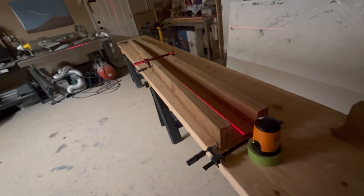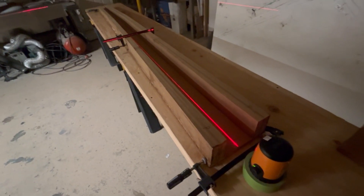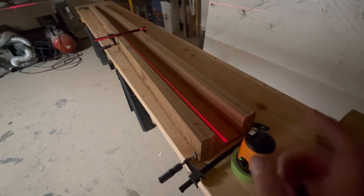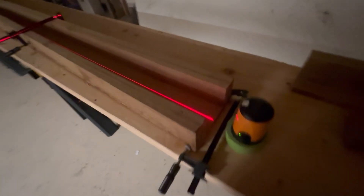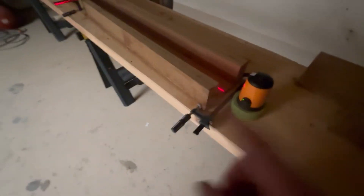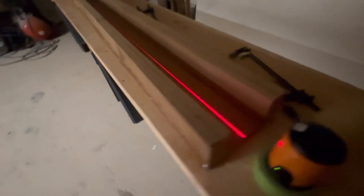My spar tools are made out of MDF, and anybody who's built with MDF knows they're not dimensionally stable - my spar tool had actually spread apart a little sitting in the shop. When we did the spar tooling, I made sure the split line down the middle was dead straight. I've clamped the two halves together and the laser line is dead on, so I know this half of the spar is perfectly straight. I'm going to screw it down every 12 inches or so all the way down both sides - and we are still dead nuts straight down the center.